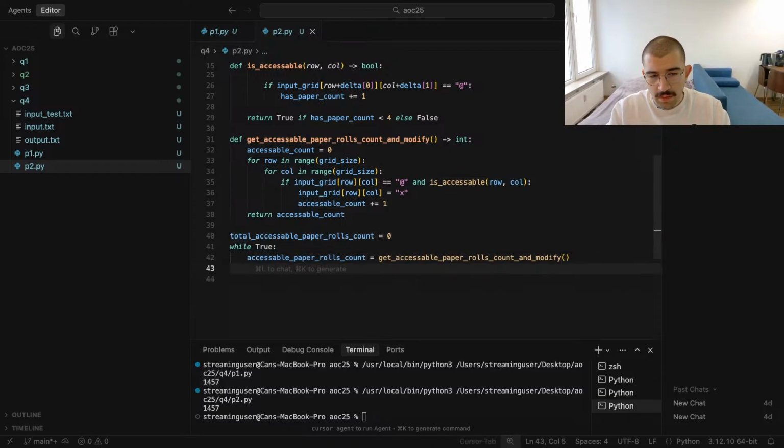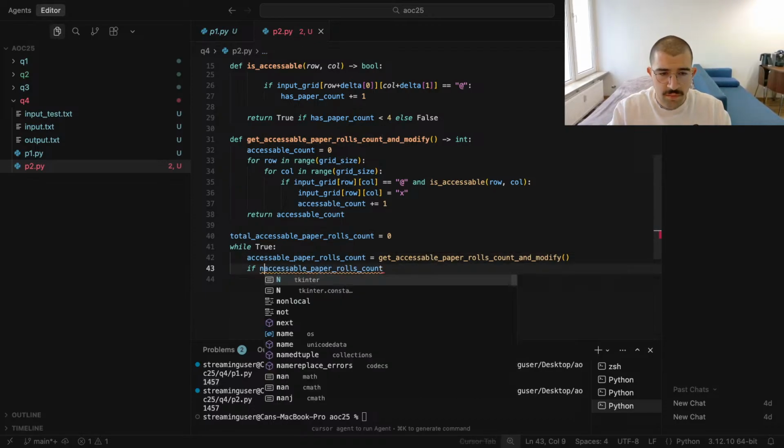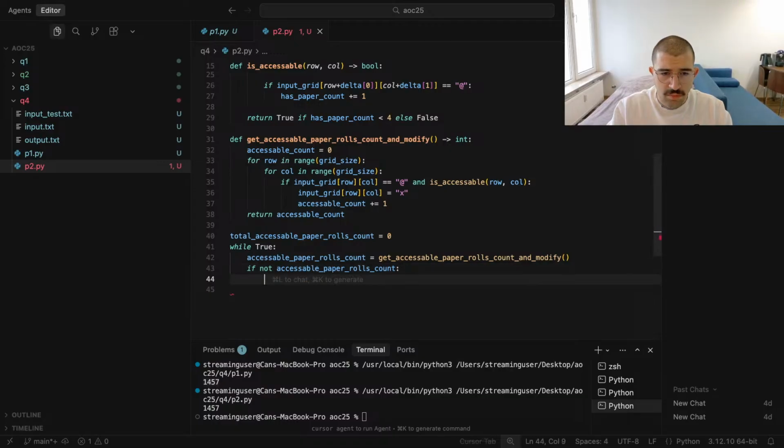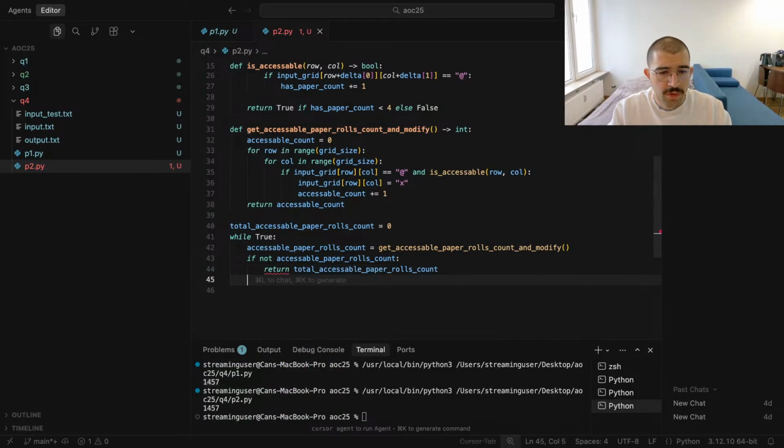And we check if there's nothing there, just return the total accessible paper rolls count.